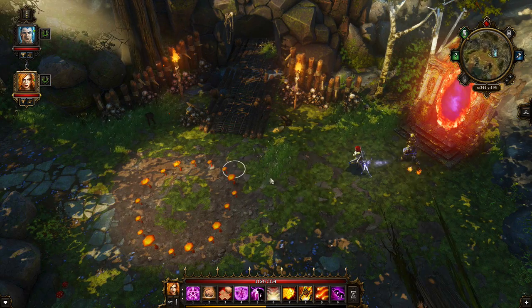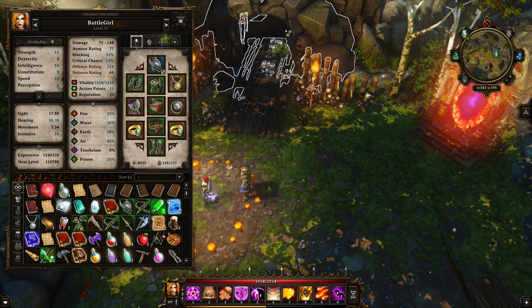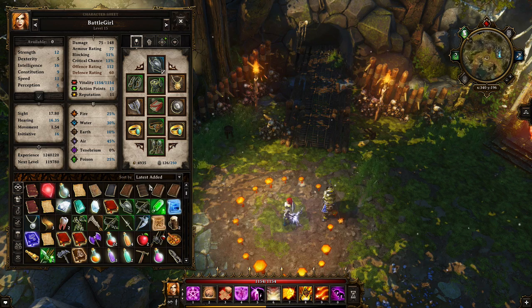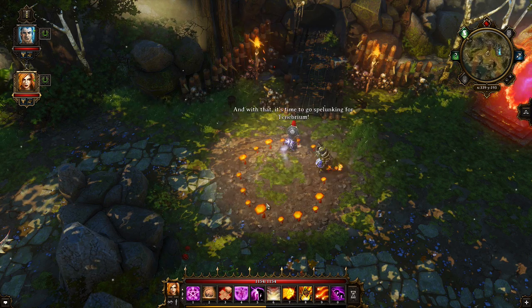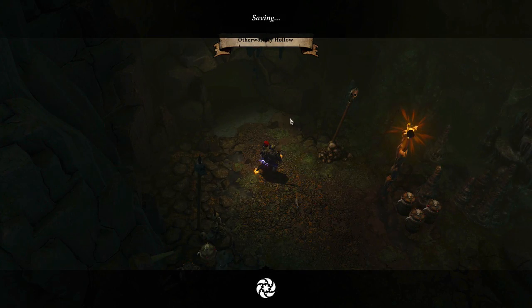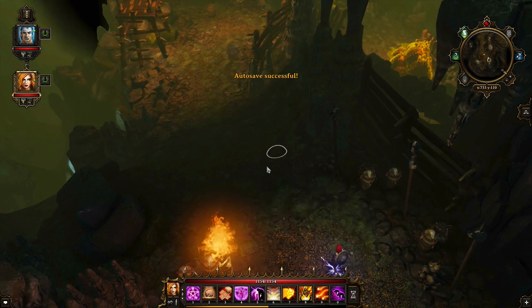Fairly obvious. If you read the book, it tells you to stand in this circle and read the book. I initially sort of overread it and ran in the cave and read it, nothing was happening. Then I read it again and I was like, oh. It says, ray of light that pierces the magic mushroom ring. And with that, it's time to go spelunking for Tenebrium. And then you can actually proceed. Normally your way is blocked here. You're not allowed to go any further.